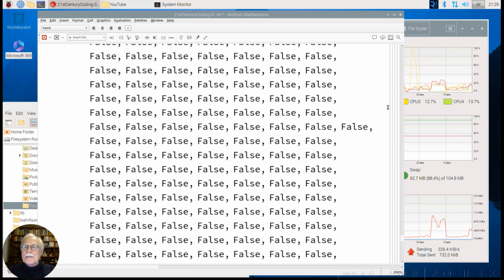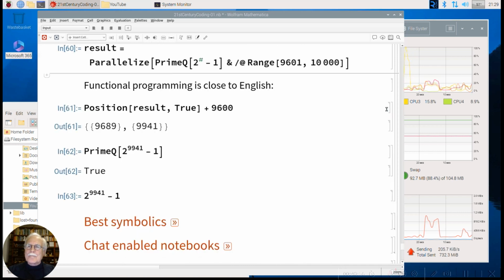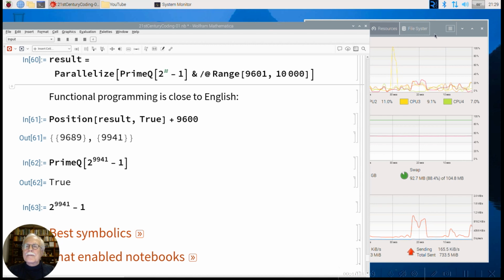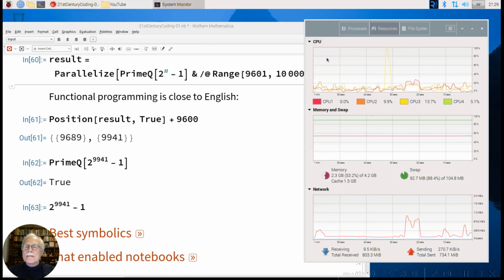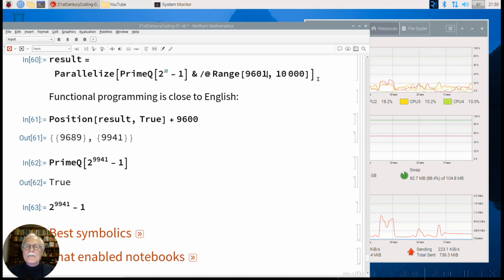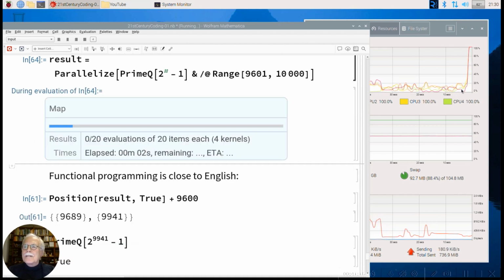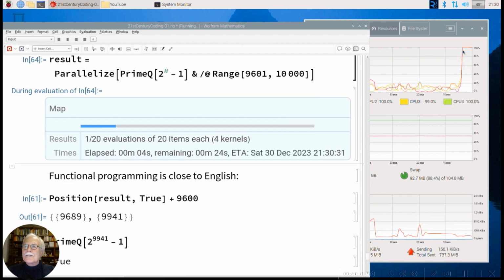But I promised you that I would show that it is really parallel processing by showing that while I run this parallelization command, I look at my CPU activity. And here I have the 4 colors of the CPUs in my system viewer. And now I run this command again. And immediately you see that all the 4 kernels start to work at 100%. It's beautiful. And this is really done on a Raspberry Pi.